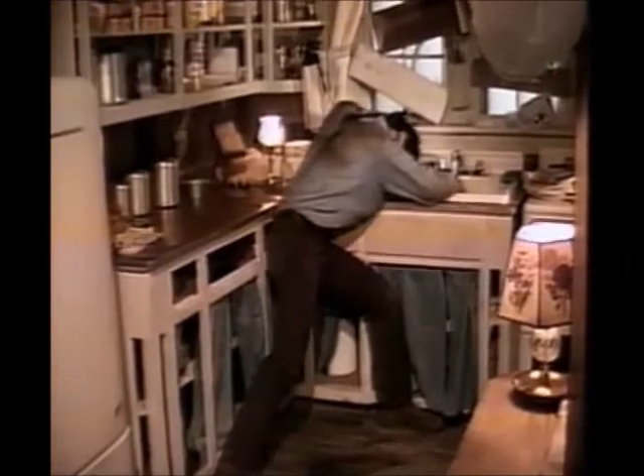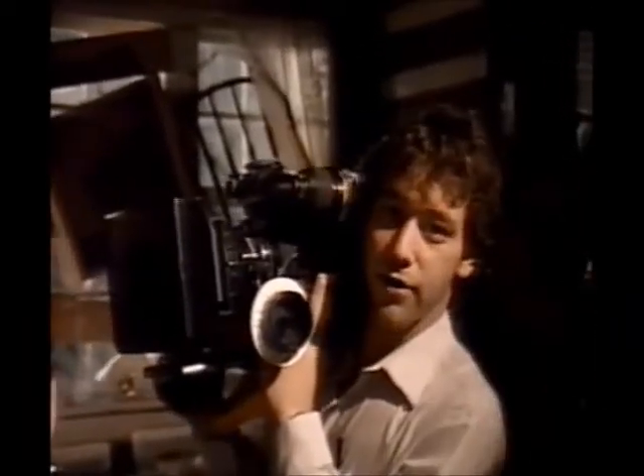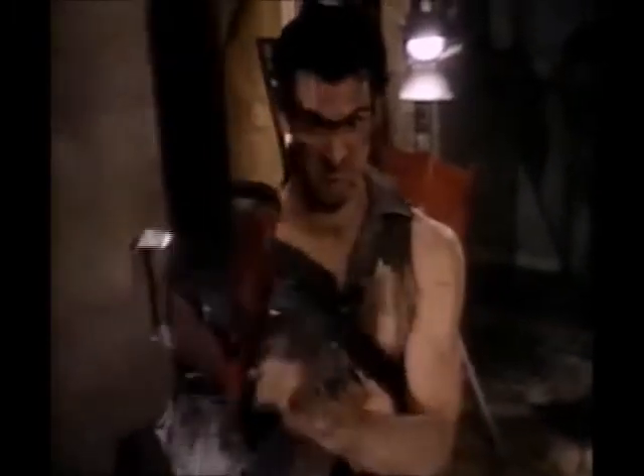In the scene where Bruce is breaking dishes on his head, that was one of the first sequences we shot. Bruce did all his own stunts — especially when he grabs the back of his head and flips himself in the kitchen after the dish breaking. That was amazing. Bruce is the king of flipping himself over and the king of acting in reverse — he's the only guy that can do acting in reverse. Bruce is really involved with everything that pertains to him: his look, his gadgets, all that stuff.